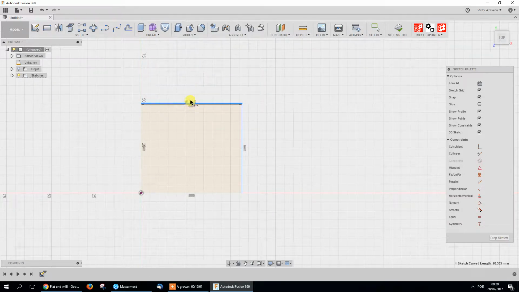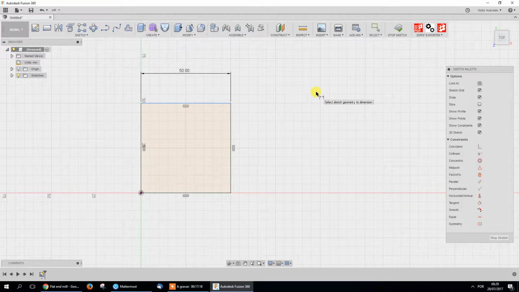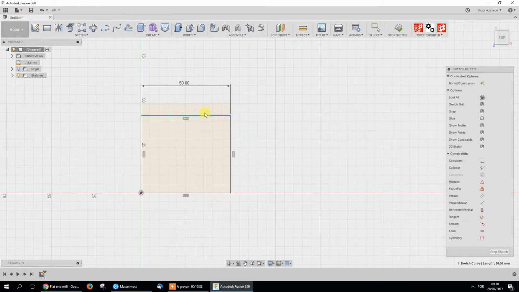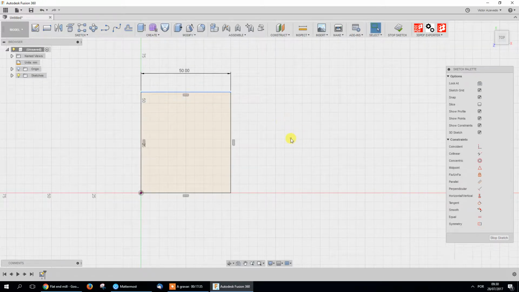And then you click this line, click once again. You have to pull. If you don't pull, I'll show you what happened. If you don't pull, it won't show any dimensions. So you need to pull something and see, actually, I want 50. And it will lock. And see, this is black now. So I can't move this dimension. I can still move this one. And I don't want that.